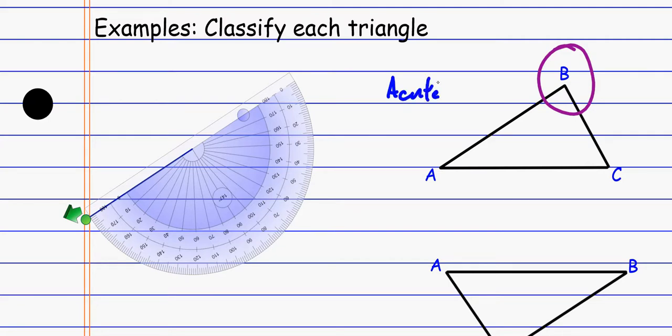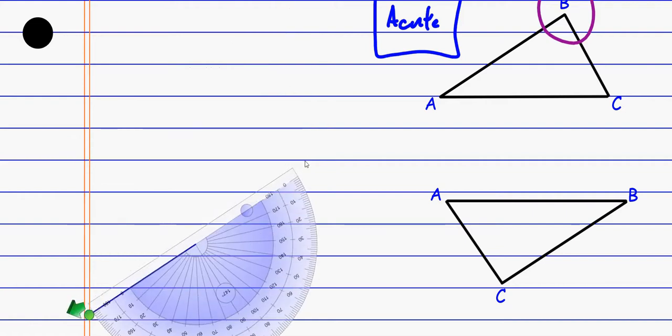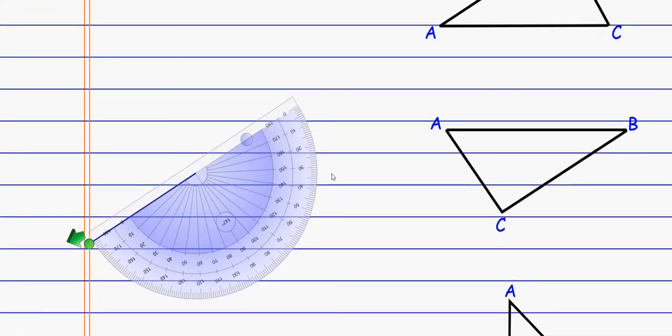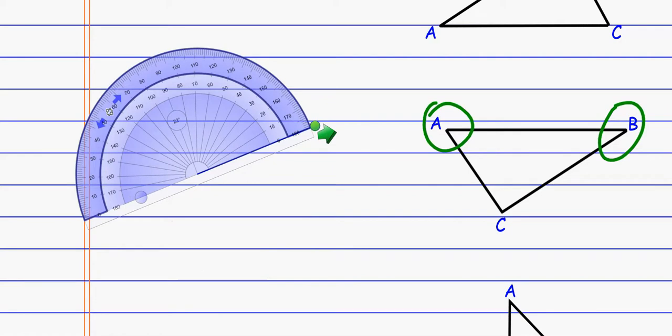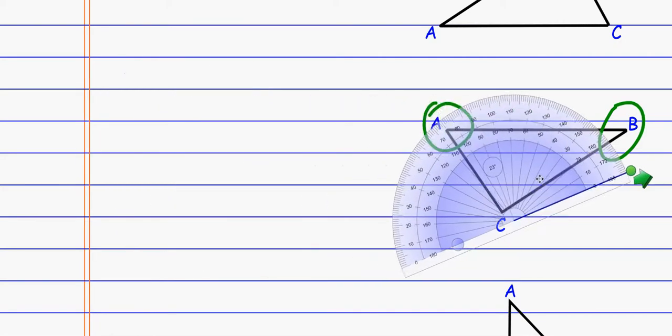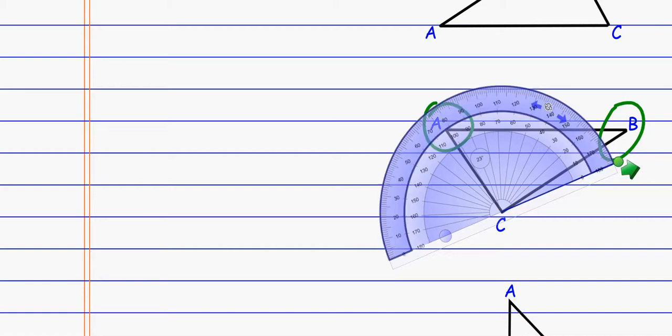Okay, so again, I have to determine which angle is in question, and then I have to measure that angle. Same thing with the next guy. As I look at the next triangle, once again, two of these should be obvious. Two of these are obviously acute angles. That's these guys. The one that I have to concern myself with is angle C. So I'm going to rotate this guy around again. And I have to line it up with one of these other sides. So I'm going to line it up with this bottom side.